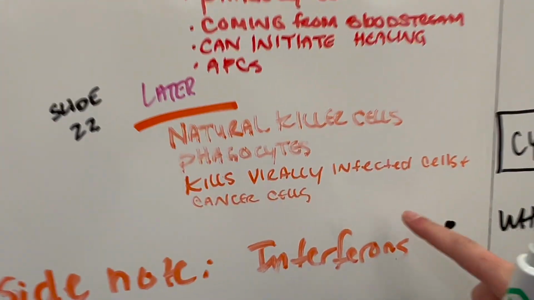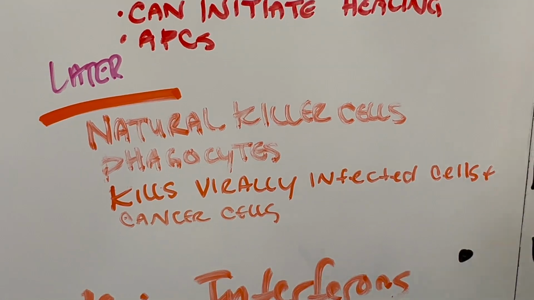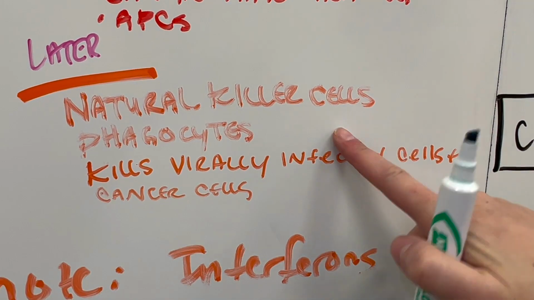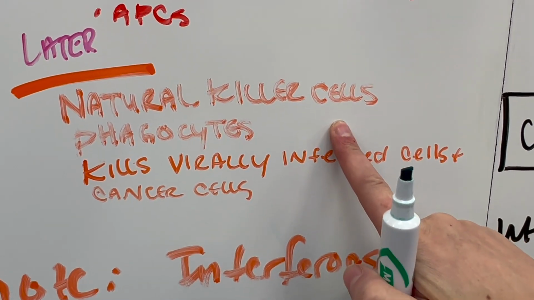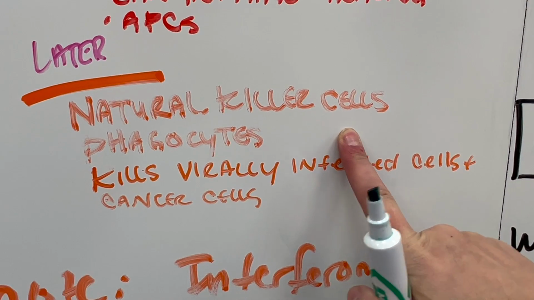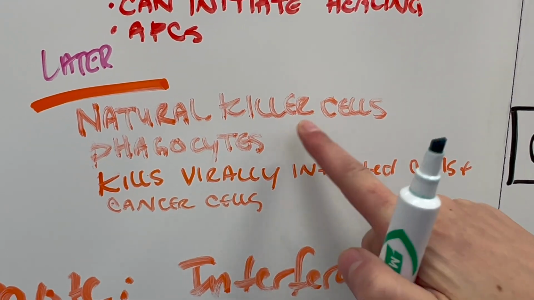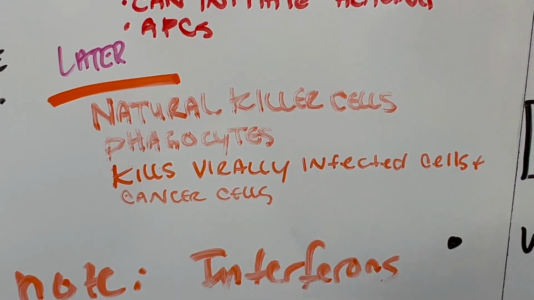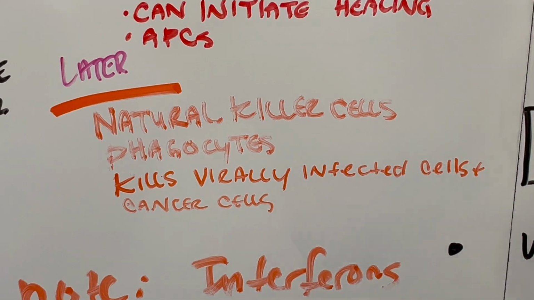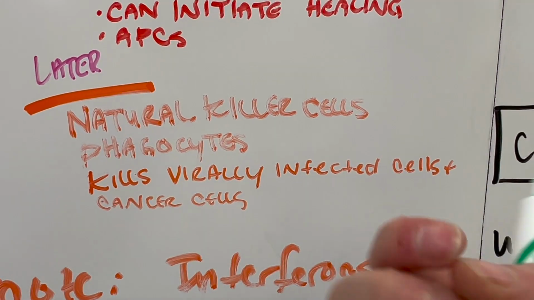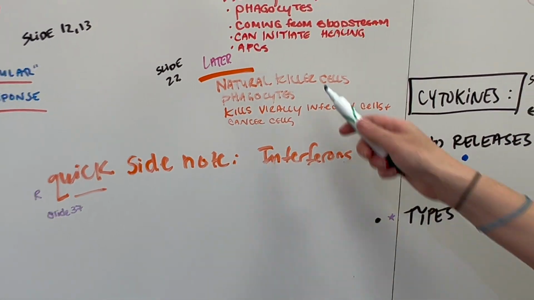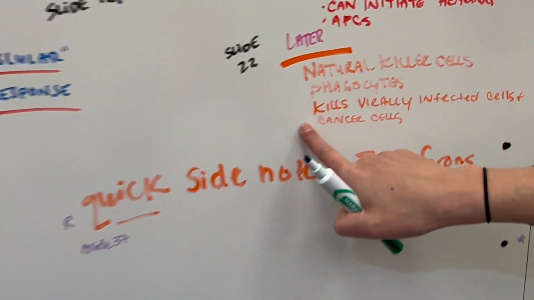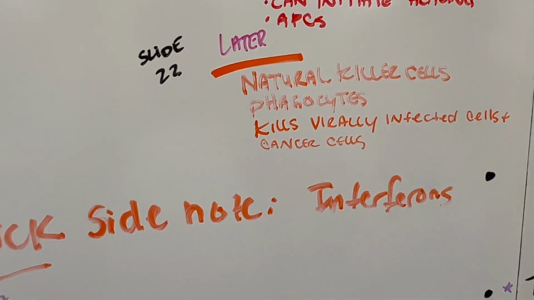And then we have our natural killer cells. They also arrive later. They're phagocytes, and they can also kill in a way that we'll see later when we talk about complement and killer T cells. They can release something like a perforin, which basically drills a hole into a pathogen and makes water rush in due to the concentration gradient, and then it lyses the cell, so that kills directly. So they can eat things or kill that way. And they're cool because they can kill virally infected cells as well as cancer cells.